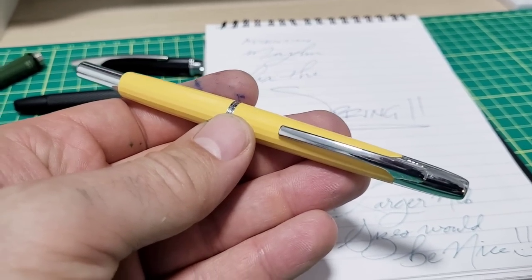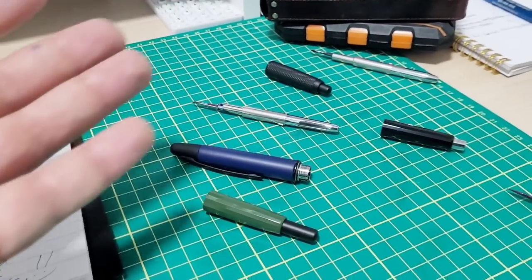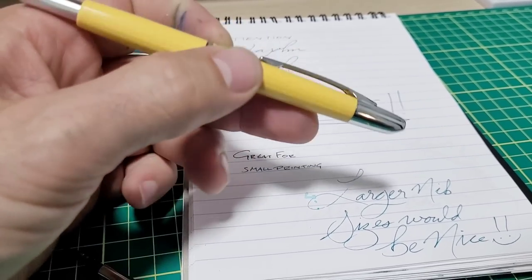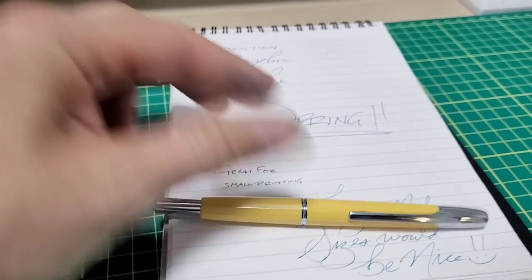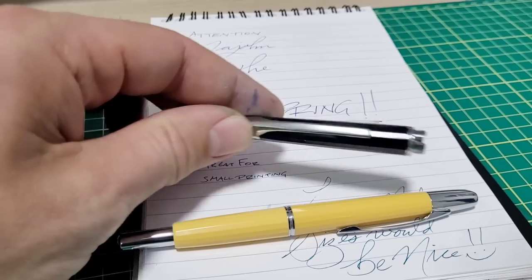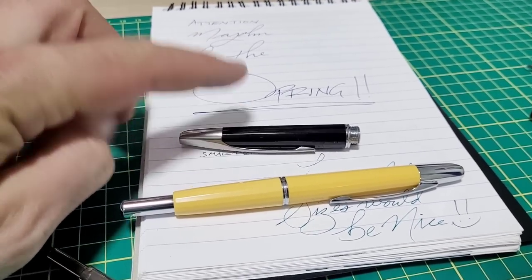Let's get back to the final verdict on the A2. Is it better than the A1? Well, that's a personal preference. Mine are all in bits now all over the desk here. I've got to find out what goes with what, but I do prefer the weight and the dimensions more of the A2 over the A1. And I do prefer, now it's not all put together, my vintage Pilot vanishing point the most of all the ones I have. The modern ones and the vintage and the knockoff ones. This one here still reigns supreme.